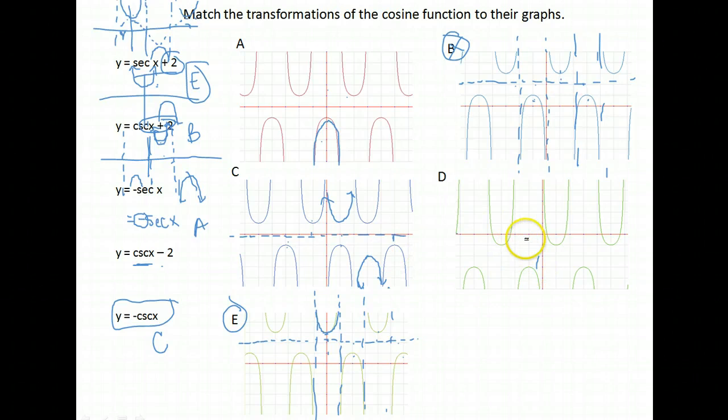And D is, notice if I take my axis, move it down 1, 2 like they wanted, that's my center right there. Everything's where it was originally, it's just been moved down 2. So D is my cosecant x minus 2. So there's some matching. The more you do it, the better it'll get. I do suggest having in your notes what the graph of sine, cosine, tangent, cotangent, secant, and cosecant look like, so that it makes it easier for you to do transformations and recognize them.